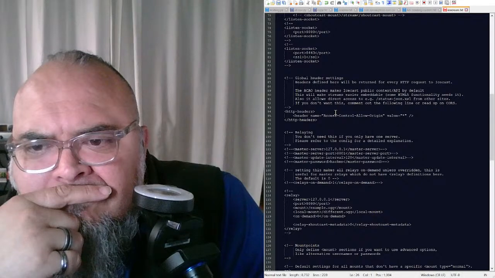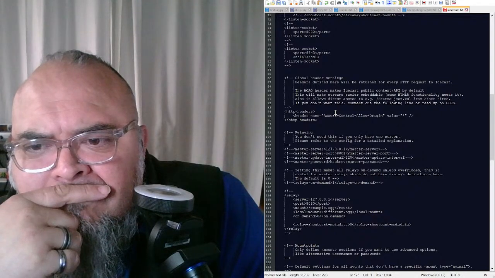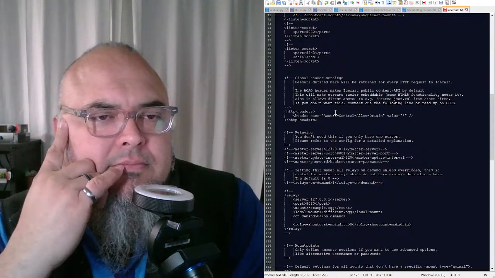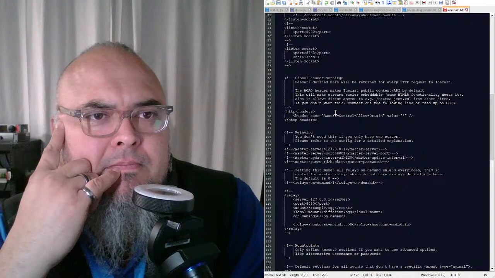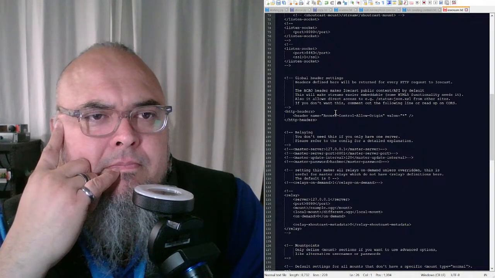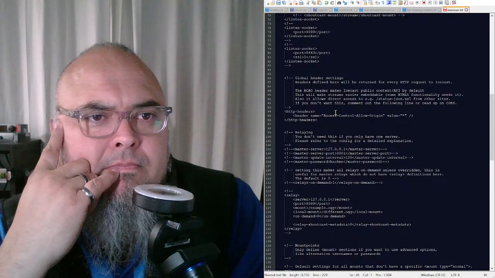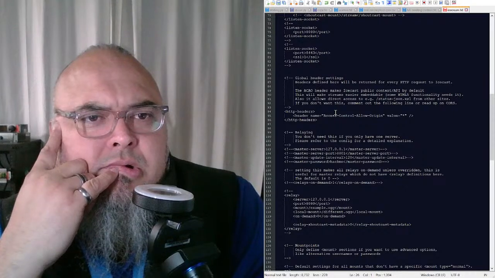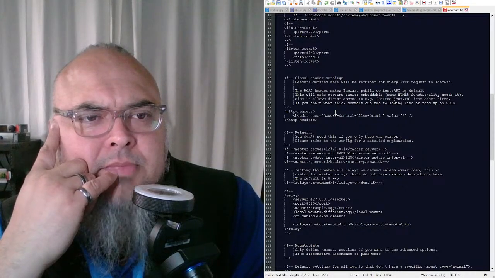The other option is we can just make one beefy, monster server and put all the mount points on the same server. So the only difference for Ken when he puts the players on the website is the mount point. Everything else is the same. Okay.